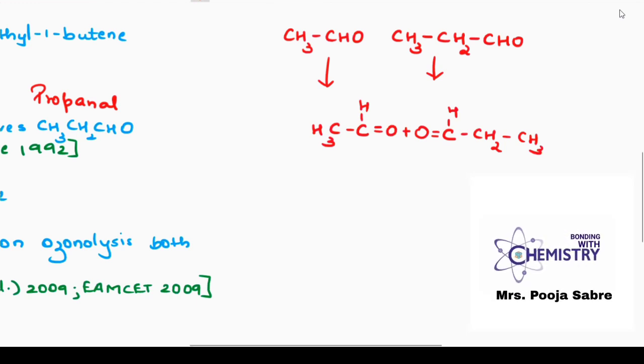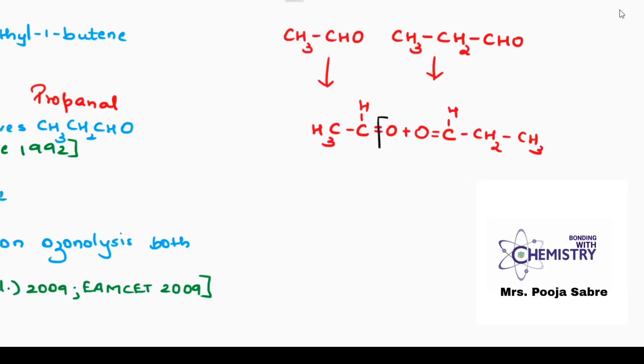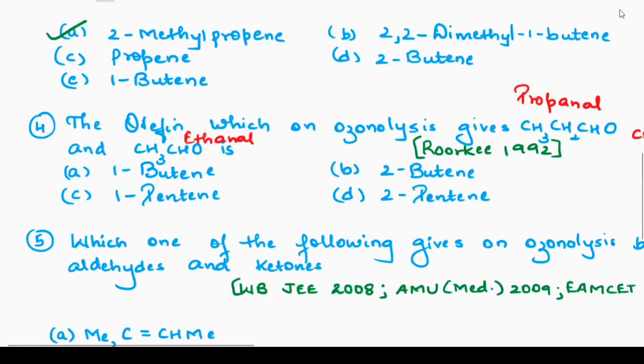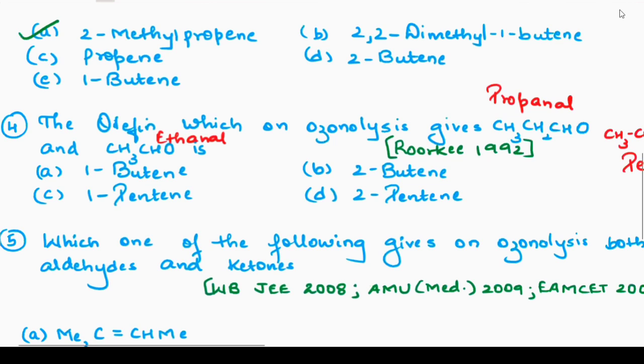So before ozonolysis, which alkene is present, we need to find out. The trick is, you will simply remove these oxygens, and then the reactant will be CH3CH double bond CH, CH2, CH3. The name of the structure: 1, 2, 3, 4, 5, we have 5 carbons. So the word root will be pent, and then 2-ene. So the correct answer is pent-2-ene, which can also be called 2-pentene. So the correct answer is D. Clear?